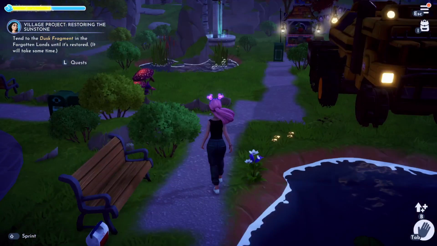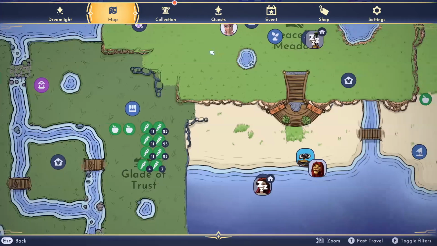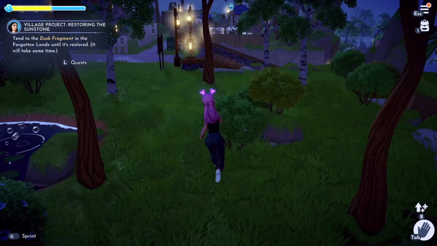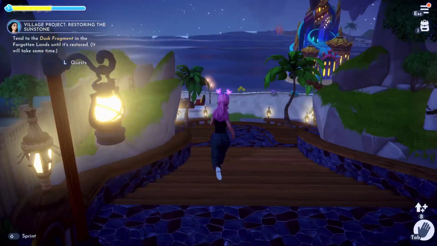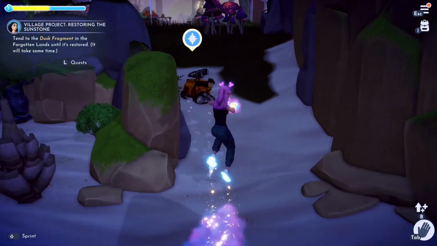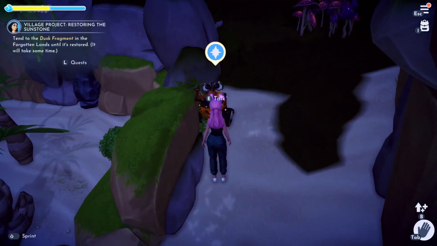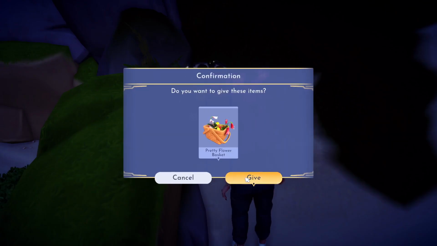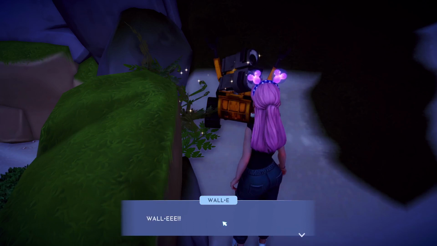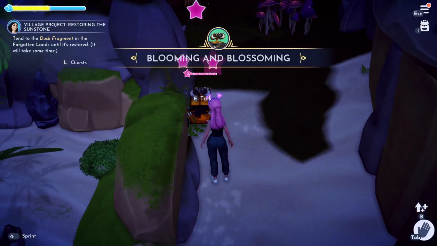Wally? Where did you go? All right. Mr. Wally, where did you run off to? To the beach. That sounds nice. Hey, Wally. Oh, yeah. That's a nice flower plant. Here is a pretty flower basket. There you go, Wally. Oh, gotta do it again. There you go, Wally. Whoopsie. Ta-da. Ta-da.